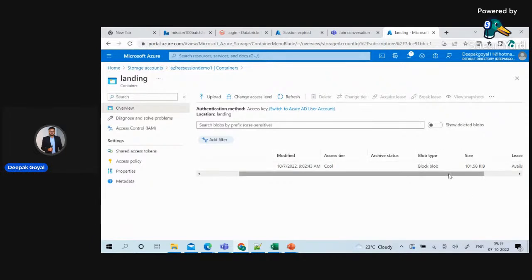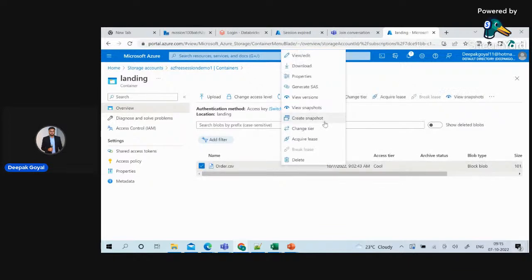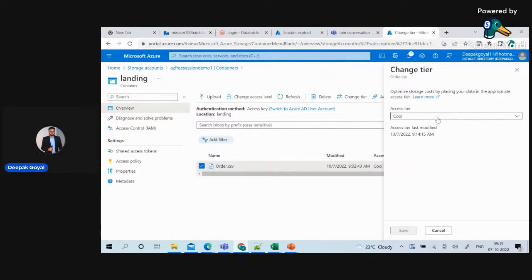And if you see, there is another access tier, the third access tier, which is the archive access tier. What does archive access tier mean? Archive means it will put this file quite far behind. Let's say, for example, you have some transactional data, maybe 2 years old, 3 years old, and you know this is data that I don't need. I just need to save this data for the sake of it, or maybe just store it for compliance issues only.